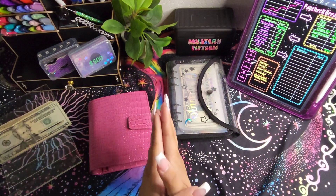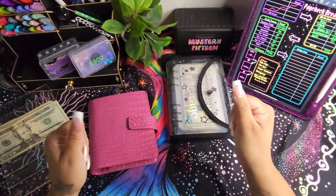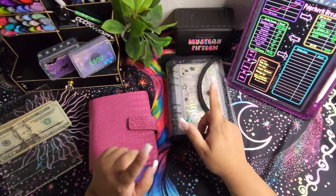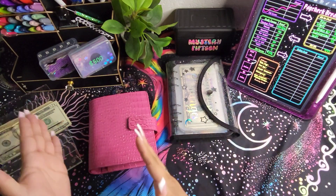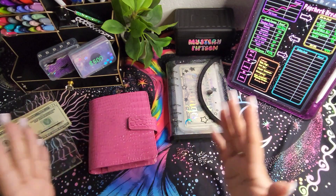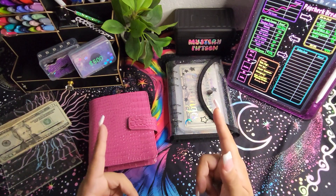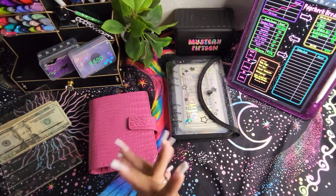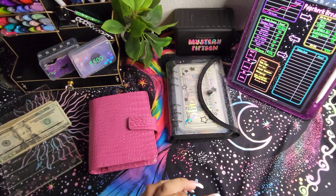Welcome back to Mystic Budgets! If you're brand new, I'm so glad you joined me today. I'll be cash stuffing my family's weekly expenses — my wallet — and then whatever rollover we have, meaning money we did not spend throughout the week, we're going to add into some savings challenges. This is cash stuffing, where we save money in a fun way. My name is Mel, I'm 34, a mom, a wife, and a budgeter here in Texas, just trying to get out of the financial rat race of living paycheck to paycheck.